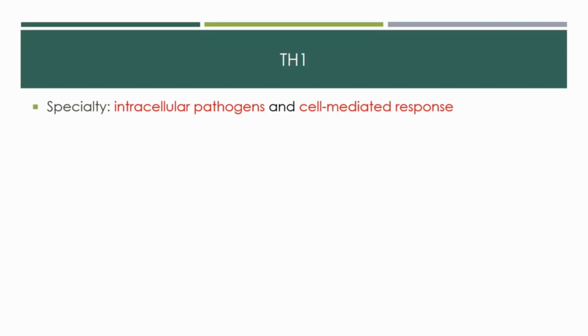We'll discuss them individually now and talk about the cytokines they produce to carry out their roles, starting with Th1 cells. Rather than just focusing on the details, I want you to take note of the broad specialty of these cells because it will help you remember the cytokines they produce and what those cytokines do. And the job of Th1 cells is to help the innate system take on intracellular pathogens. Some bacteria, for example TB, can hide inside cells, so an antibody response won't do too much and is inappropriate. And we already know that we need a cell-mediated response and cytotoxic cells to help out with viruses that infect cells. So which cytokines can help stimulate the right response in these circumstances?